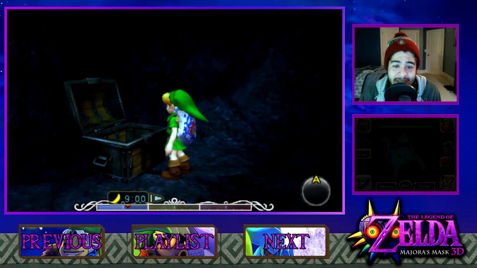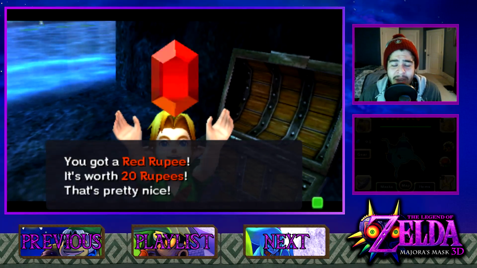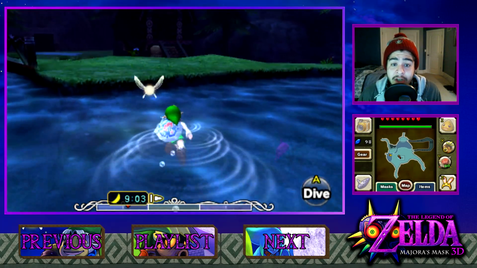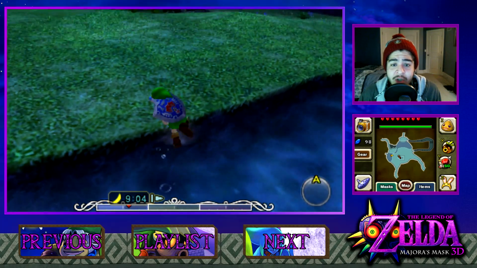There are quite a bit of things that we actually need to do. With that, though, we're going to go ahead and get a red rupee. I knew there was going to be one here in this waterfall. As I was saying to you guys, there's still quite a bit of things that we need to do for the gold dust.